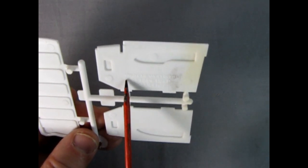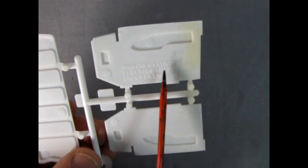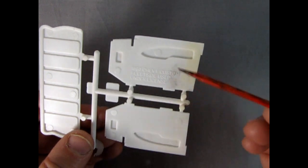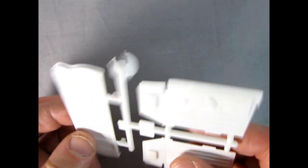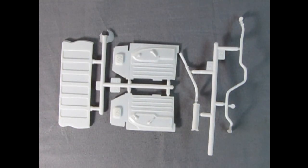And even here, they've got 1960 Chevrolet Custom Fleetside used under license, molded right in there. The only thing I don't understand is why all the yellow plastic from Round 2? What is going on? Anyway, again, wonderful parts and a wonderful model.